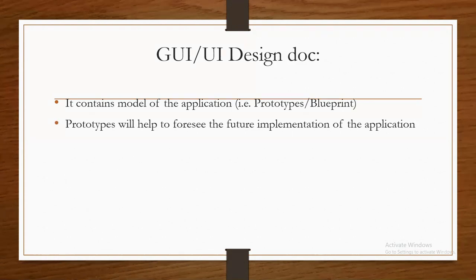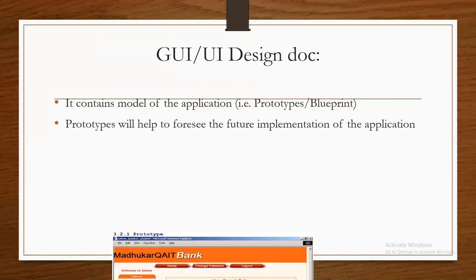Prototypes will help to foresee the future implementation of the application. When you see prototypes, you will get a better idea of how the application is going to be developed. Compared to the FRS document, if you have the GUI design document, you will get some idea. Easily you can understand how the page looks like and what components they are going to maintain.